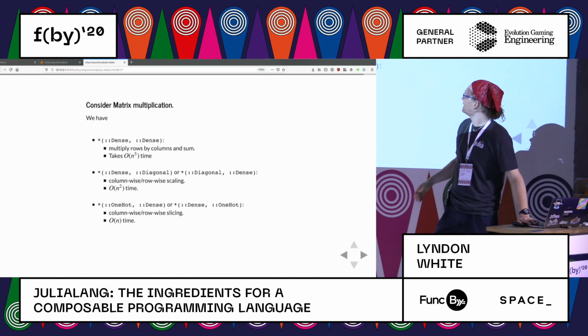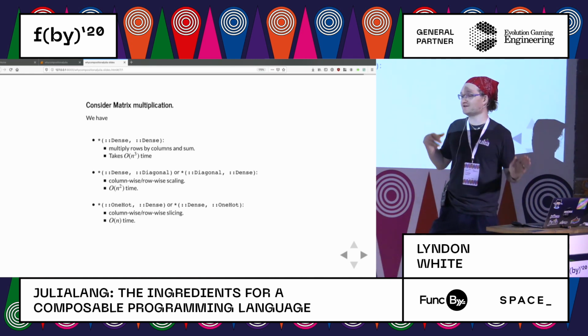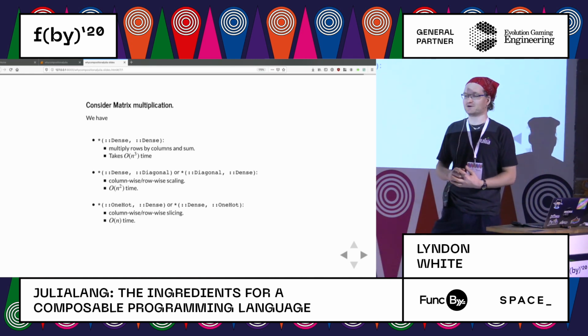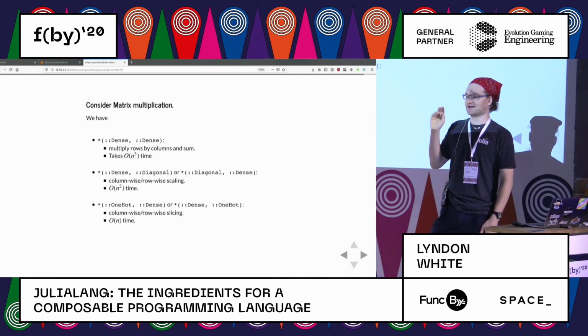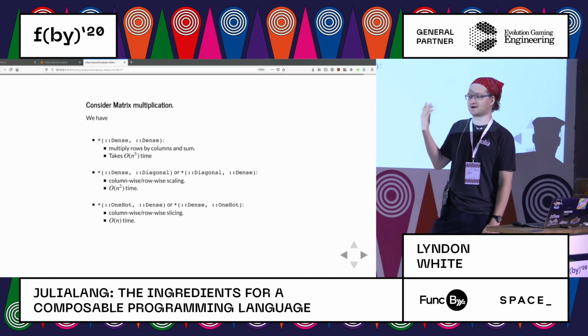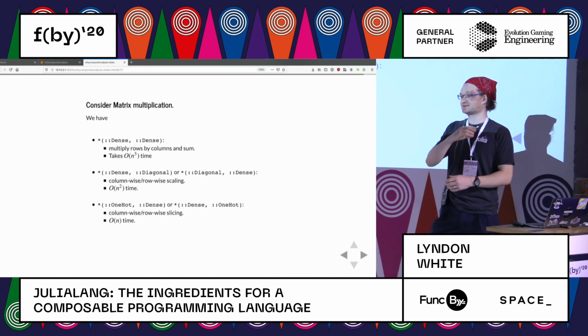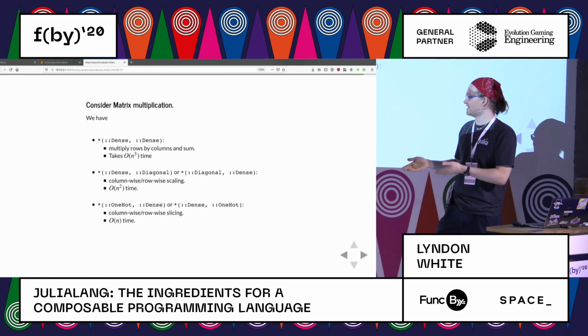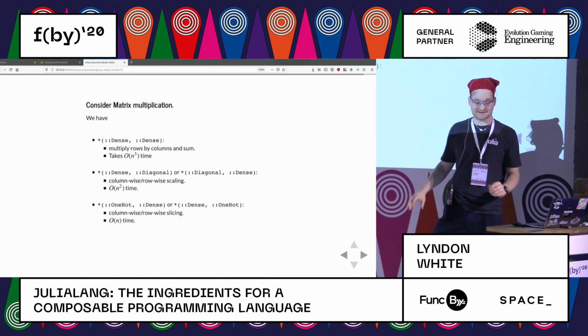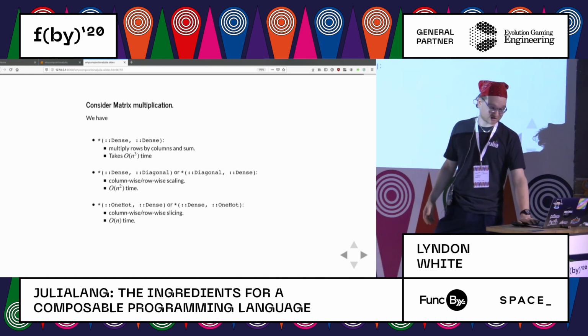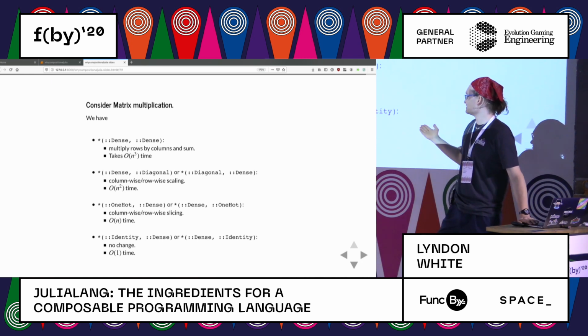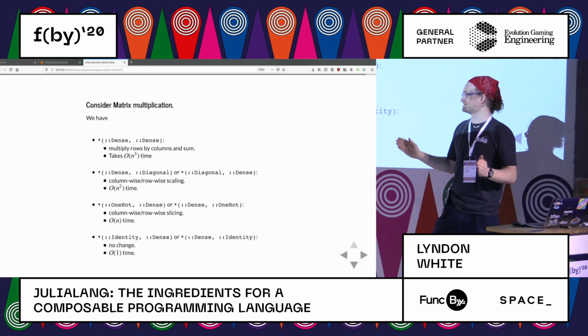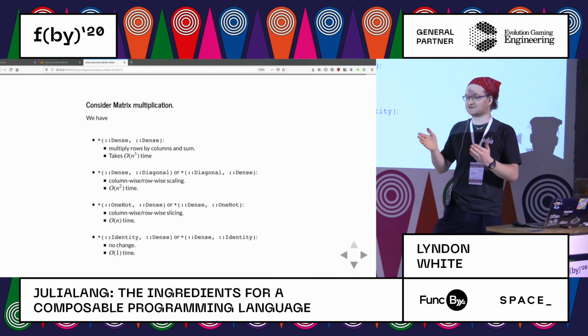But if one of them is one-hot, so everything is 0 except for one element, then we don't even need to do that. We find the one element that's non-zero, which we can directly encode in our type, and then we can just cut a slice out of the matrix. We can do indexing, and indexing is an order n operation. You just need the length of the row you've indexed out. So that's great. And in the extreme case, if one of them is the identity matrix, then you don't need to do anything because the identity matrix never changes the thing it's multiplied with. So you can just return the other input.